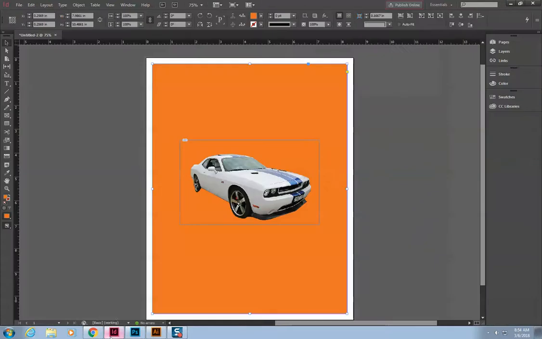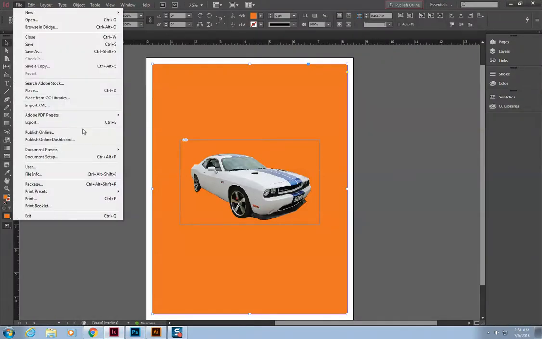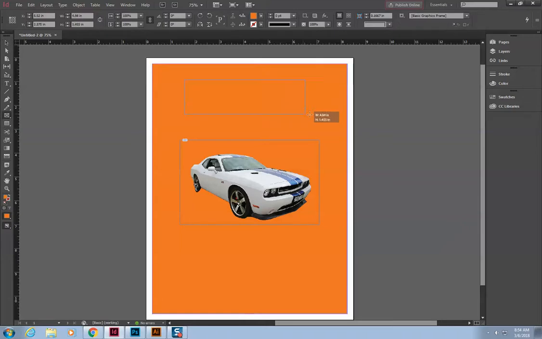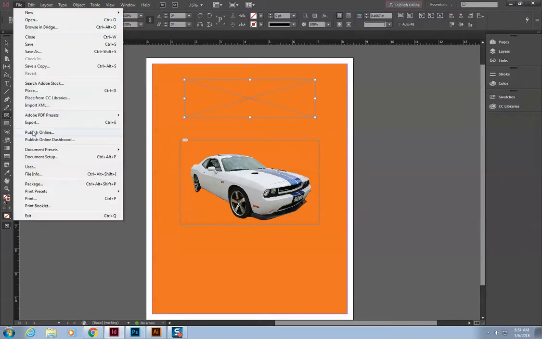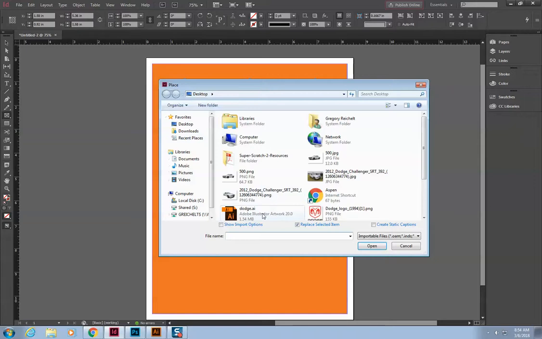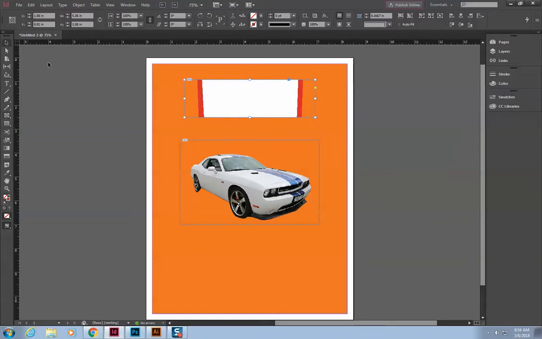Click OK. Come into InDesign, and then I'm going to go File. Before I do that, I need to create a frame where I'm going to put this. So I'll create a frame up there. I'll go File, Place, find that image, and what will be imported will just be what I drew. So again, because this is an Illustrator file, whatever I traced out will be imported, and then everything else is left blank. So this is what I traced out. I traced out that red and white. Everything else I didn't trace out, so that's perfect.